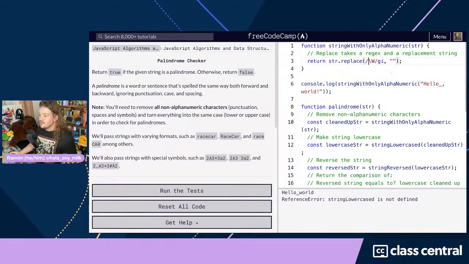So we need to match either a non-alphanumeric character class here, or the underscore. Now we catch everything that is a non-alphanumeric character. And what's cool about this is that now I don't have to worry anymore about non-alphanumeric characters. That's handled inside here. We've used our regular expressions to say non-alphanumeric characters are replaced with an empty string.